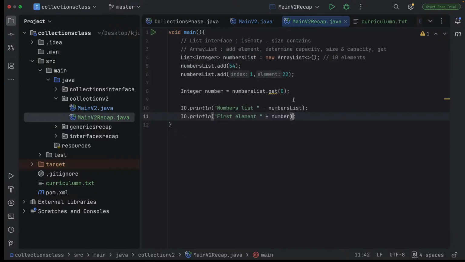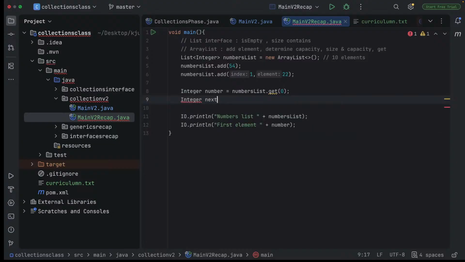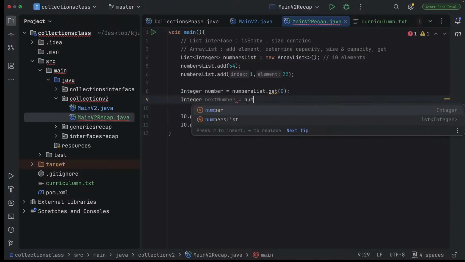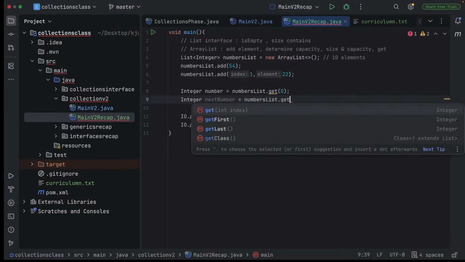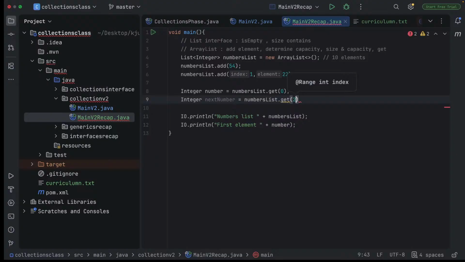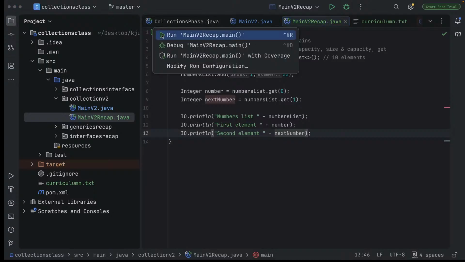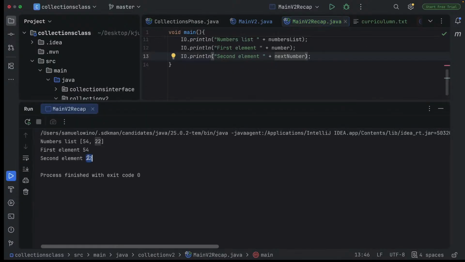If we want to obtain the value at the next index, we can call the same array list and call the get function on it, and instead of passing index 0, we pass in index 1, which should give us the second element. Let's call it next number. If we run this, you'll see that we get 22, which is clearly the next element there.